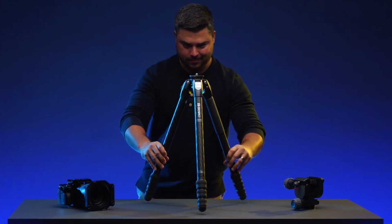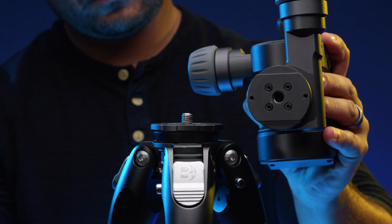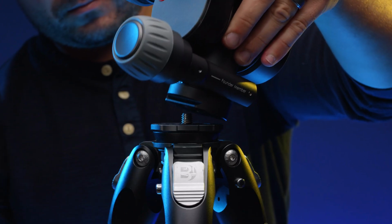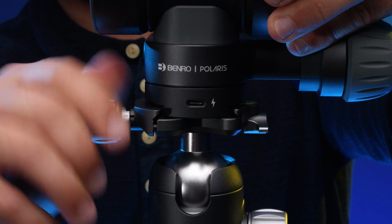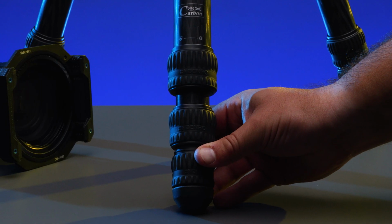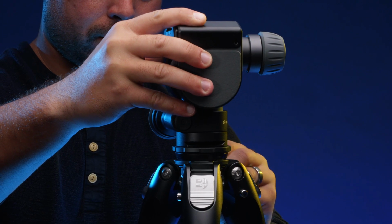Next, grab your tripod. Your tripod legs will most likely have a 3/8" mount, but a 1/4-20" adapter bushing is provided as well. Screw the Polaris head onto a set of tripod legs. You can also mount the Polaris to an Arca-style clamp as well. Try to level the tripod as much as possible by adjusting the legs or leveling base.